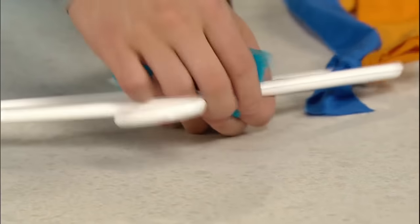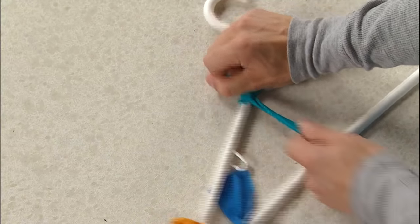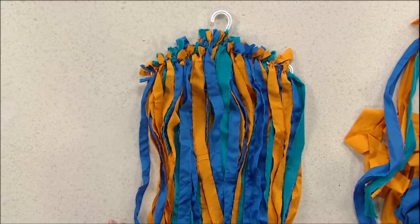I'll tie some to the top of the hanger as well. And when I'm done covering the whole thing, it'll look like this one I did earlier. This will be my monster protector's body. And now for some arms. Now this is really fun.